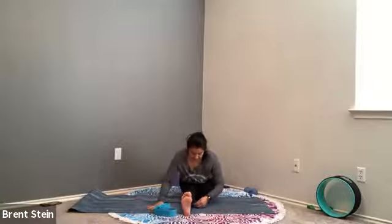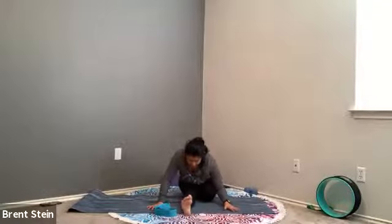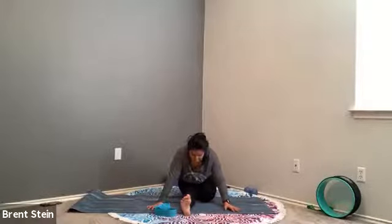You don't necessarily need it. You can always just place your hands to the sides of your left leg and bow your chest down. If you want to wiggle the toes, you can. If you want to point the toes up or flex them, it's up to you. Notice what's happening as you gently begin to breathe in and lift up slightly.